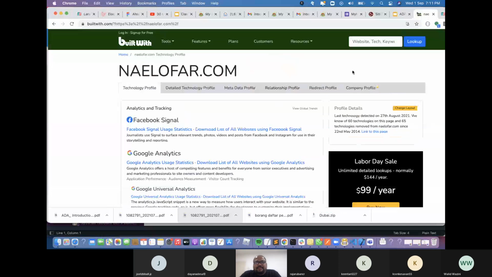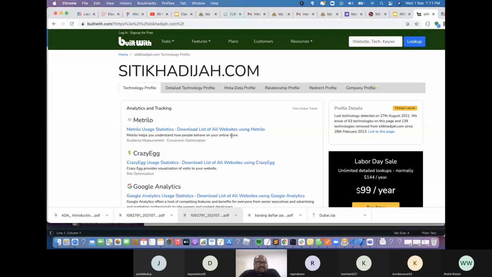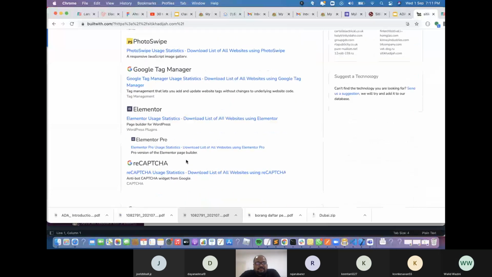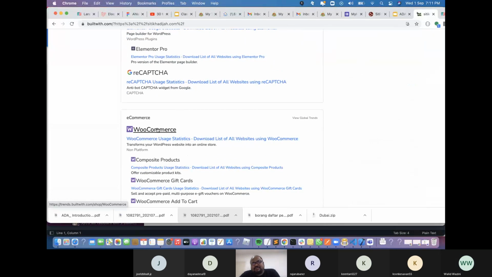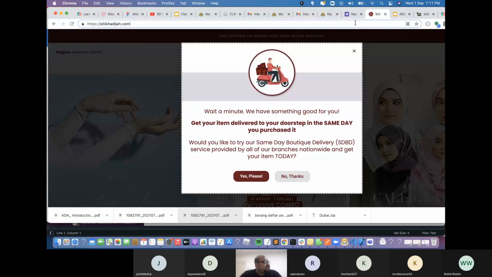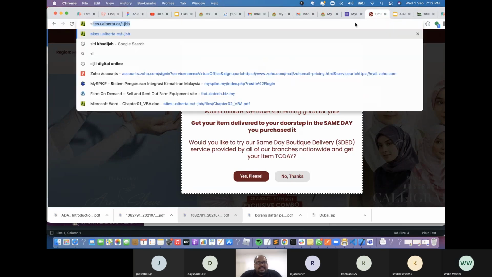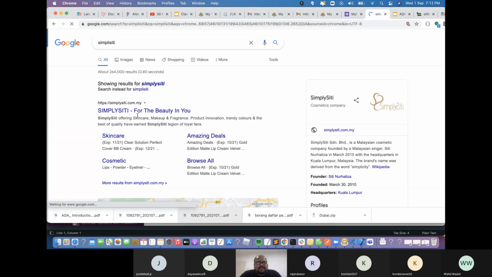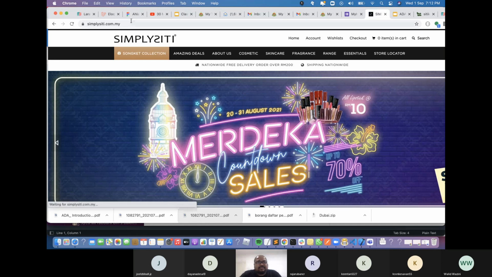So the three big tudung companies. Normally I always research that. So one is Magento, right? Another one is WooCommerce. I think it's WooCommerce. WooCommerce is used to build an e-commerce website. WooCommerce means it uses WordPress lah. Satu lagi apa? The three big tudung. Nialofa, Siti Khadijah, Simplicity, bukan tudung lah, right? Simplicity by Siti Nurhaliza.